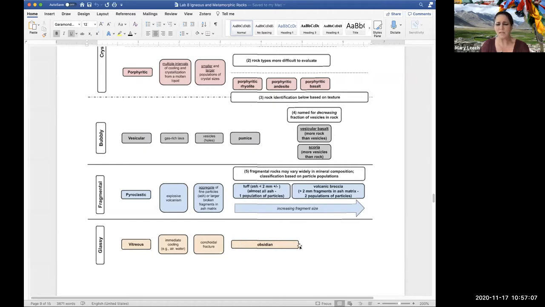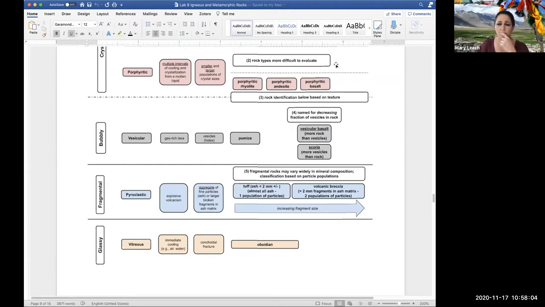This is showing that this extends into the intermediate side, but whatever. Obsidian is always black, except for when it's red. And sometimes it might look a little white if it's got a little gas in it, a little gassy, starts to become pumicey. So expect black, expect red, expect maybe little white bands in obsidian. Pumice, I've seen it light gray to dark gray. And vesicular basalt looks black to red. Anytime you see red, it's telling you that iron had oxidized on it somewhere. And so if you've got an oxidized vesicular rock, it's telling you it's iron rich. So you should guess mafic. I hope that makes sense.